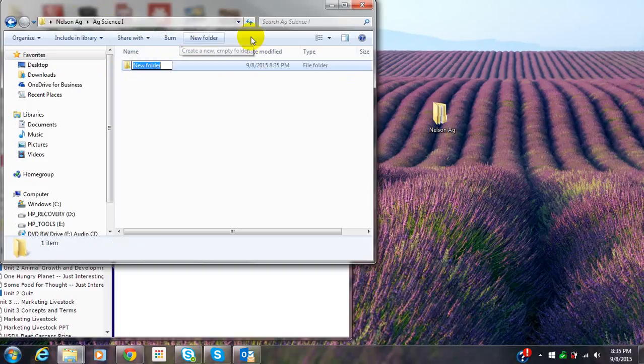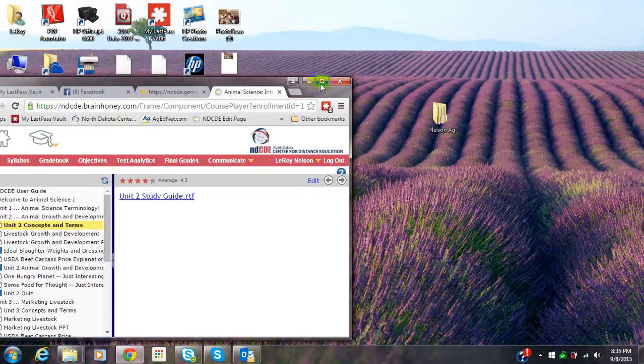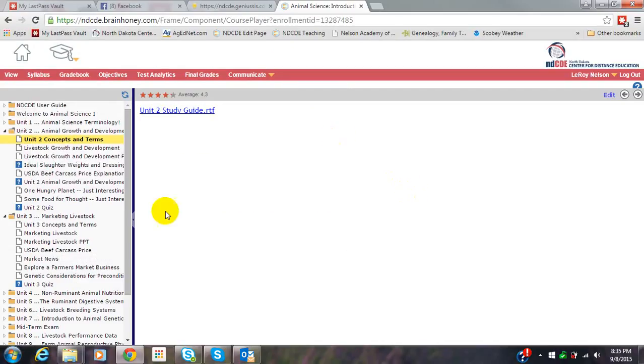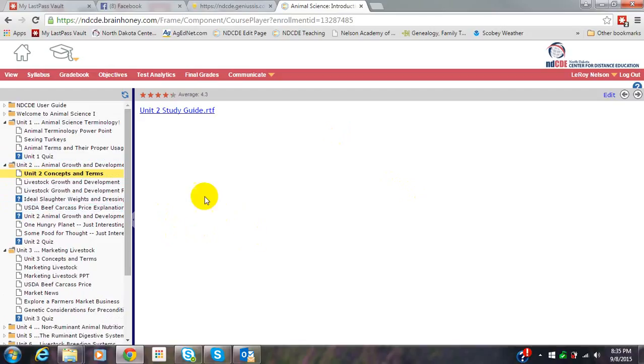So what we do then is, again, a new folder, and this time we'd go unit. Let's go unit 1, so that we have that, and go ahead and open up that. So now if we take a look up here, we have the Nelson Egg folder, which is in the desktop, Egg 1, Unit 1. All right, so let's go ahead and just put this stuff all down, get back into our class, and let's get into Unit 1 here, and we're going along, and we have some stuff here.